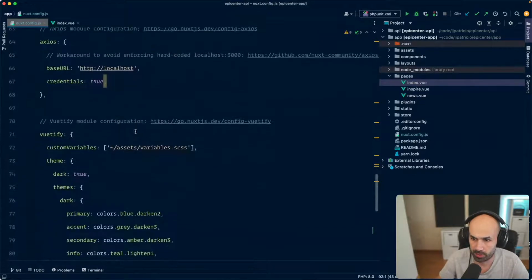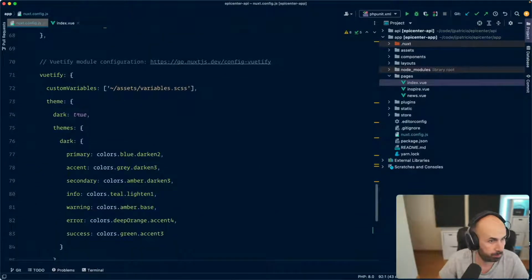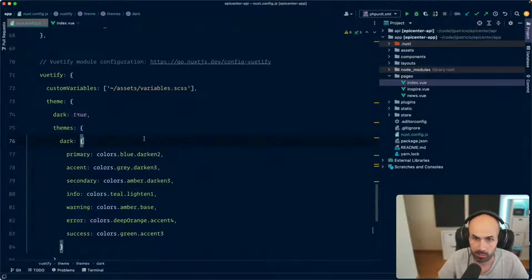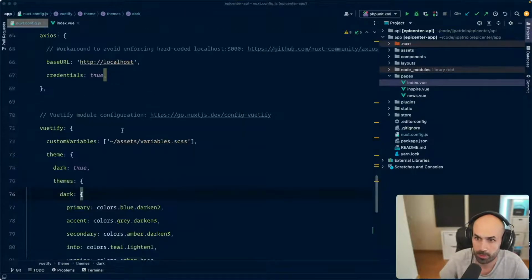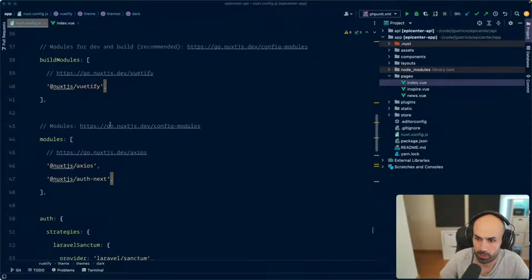I will start porting the theme. So let's do it. I will grab from the other project that is open the build modules. There are some configs about Nuxt.js Vuetify module. So let's grab modules.